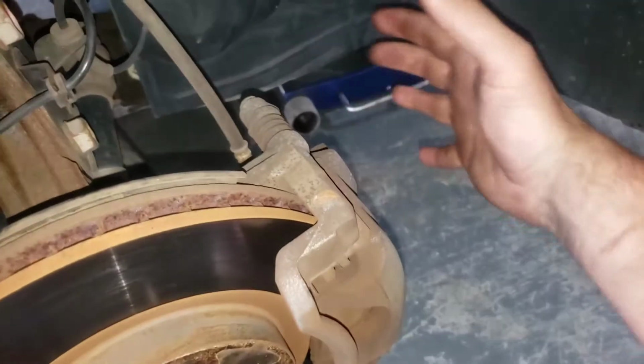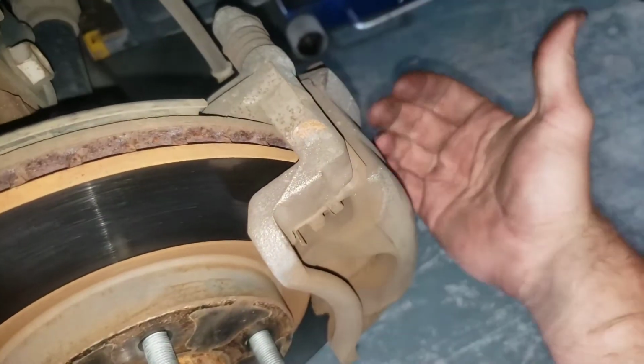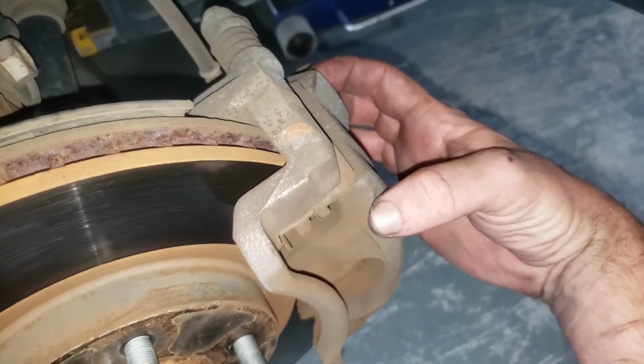So we have a 14mm and another 14mm, and we're gonna take those off. Once we take them off, you're gonna take your hand, pull towards you. I just did that and I could feel it come my way a little bit. That compresses the piston a little bit, and then we'll take them off.